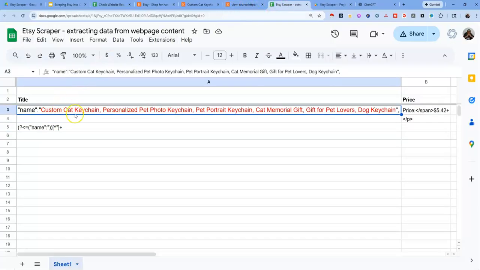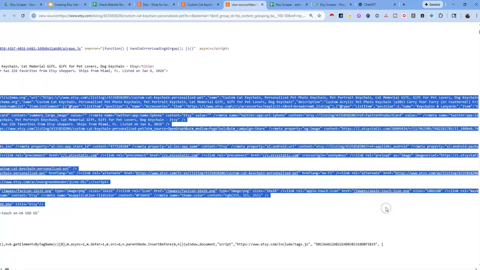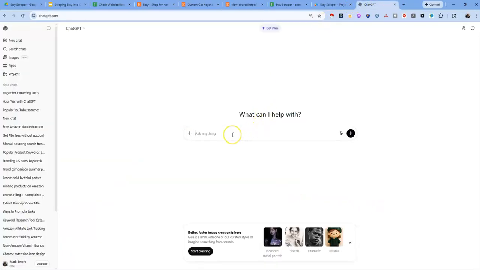You could have taken something like this and just passed it off to the AI and asked it to devise a regular expression to extract the title. In fact, you could even go to the source code and get the general area where this stuff is, and copy a whole bunch of this HTML. You can bring it over to ChatGPT and ask it to give you regular expressions that will extract the title, and extract this and this and that. And it will help you do that.